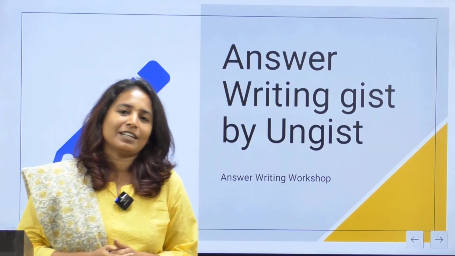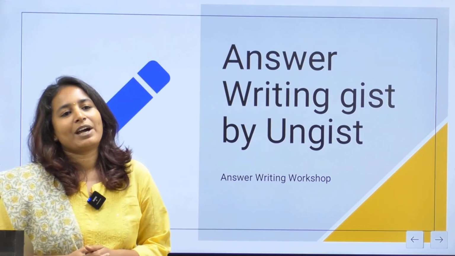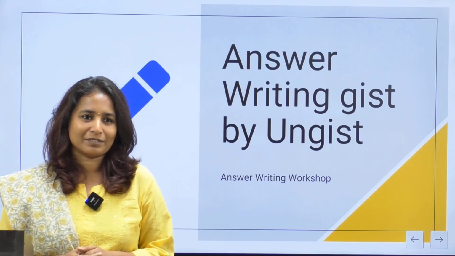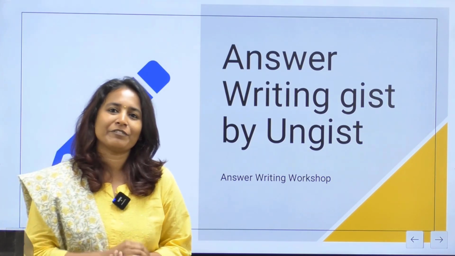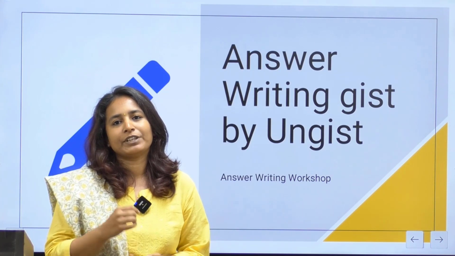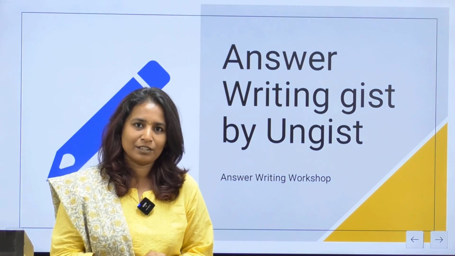We'll be having an answer writing workshop today. What is the basic thing that you require for answer writing? A pen and a paper. So I hope you have taken a pen and a paper so that we can connect better and you can jot down the points wherever you feel it's important and it may be applicable in your case. Okay, so let's start.